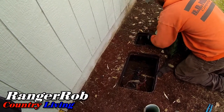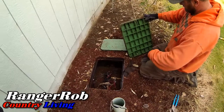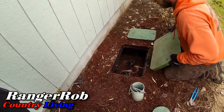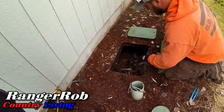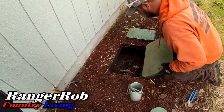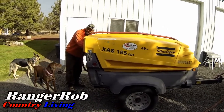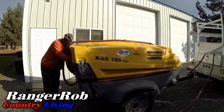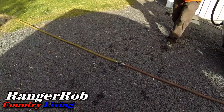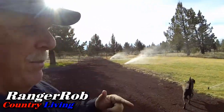Not knowing where these are, they're all buried like under cinder or bark. The only way to find them is a locator to follow the wire. This is the blowout connection, and this is the compressor that's blowing the air. What's going on right now is the blower system is in and for two minutes the system is blowing out the water.